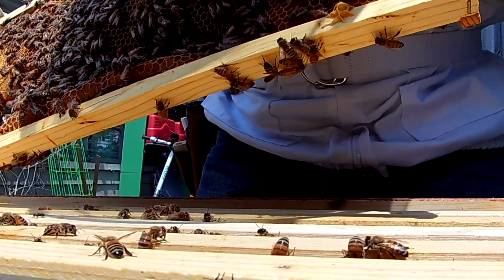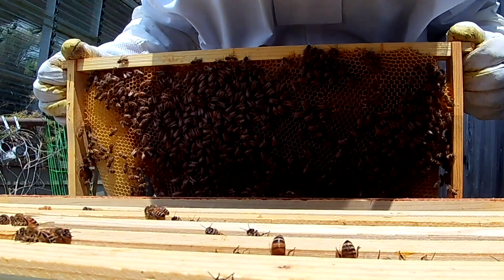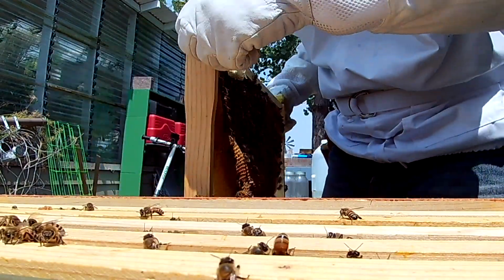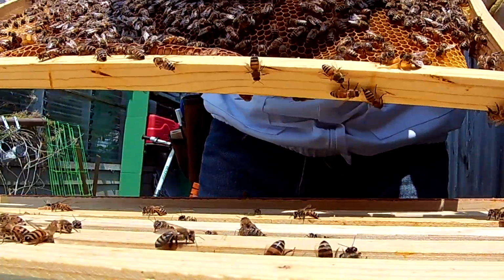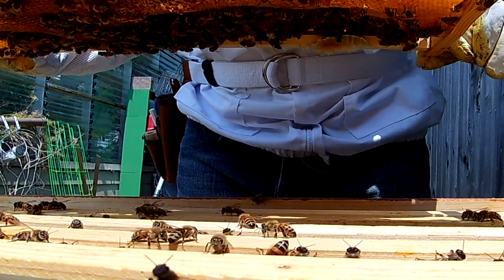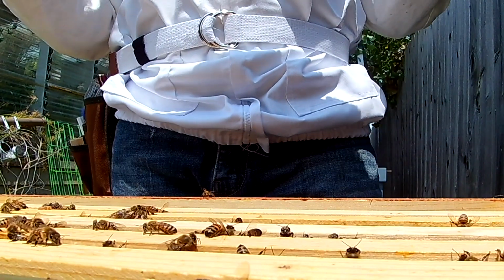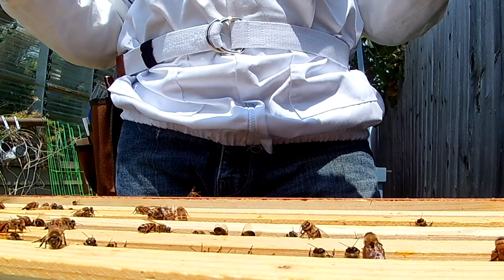So these foundationless frames, this is why I don't like them. Look how it's bowed out on one side, and the other side it's all in concave. So we know we got a queen in here somewhere, so we just want to be careful.